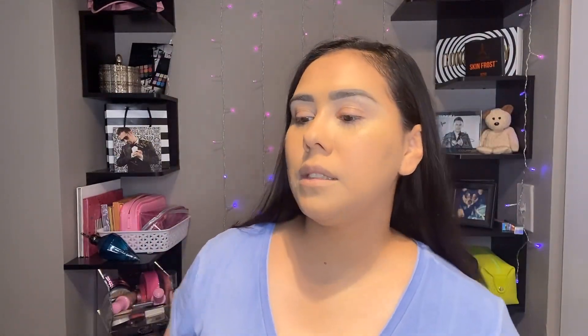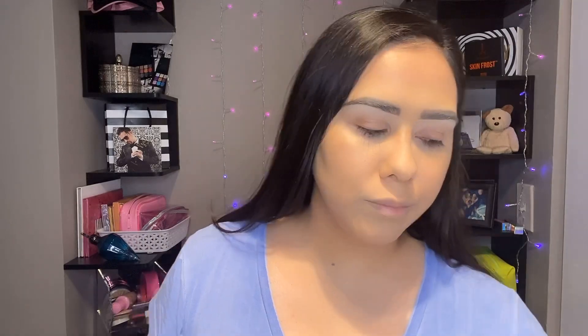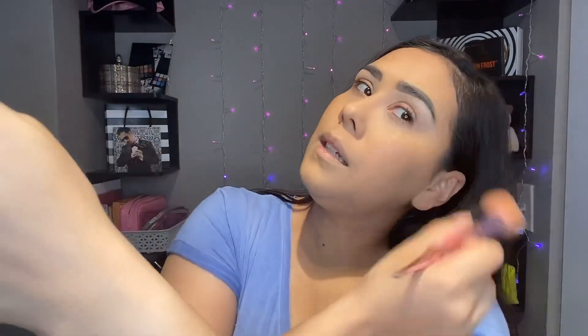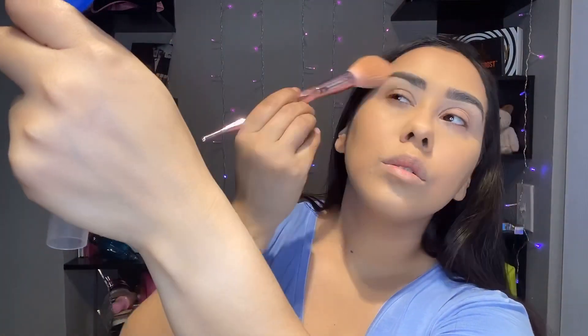While the powder is setting I'm gonna move on to my entire face so everything can match. I already did my foundation. Now I'm gonna show you how I take the setting powder off my brows and go from there. I like to use this JS2 brush from Morphe and Jeffree Star — I have a lot of Morphe brushes because they're really affordable. I'm just gonna lightly brush off the powder, and you'll notice I didn't lose any color.